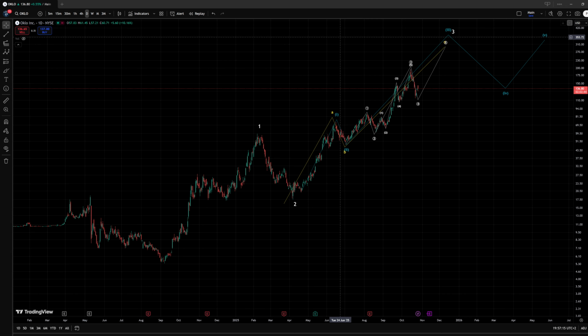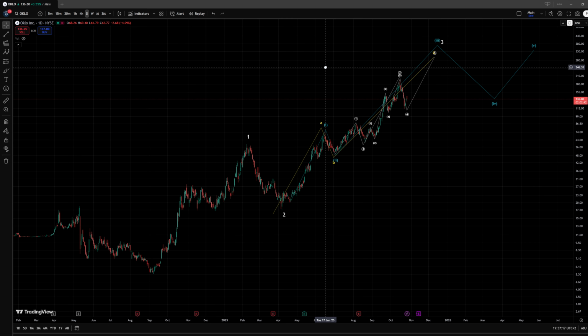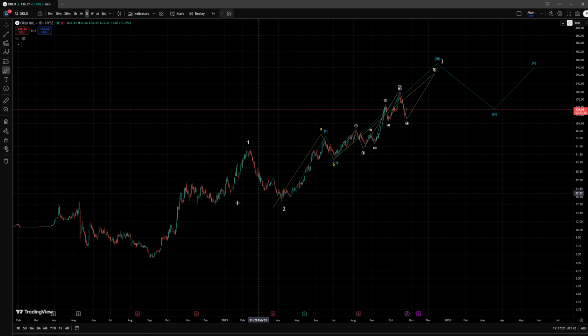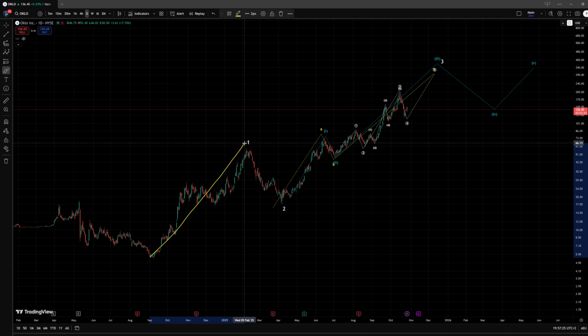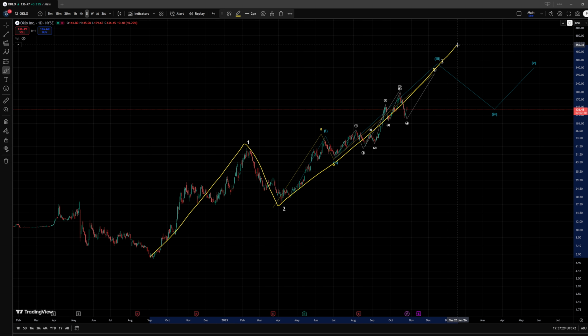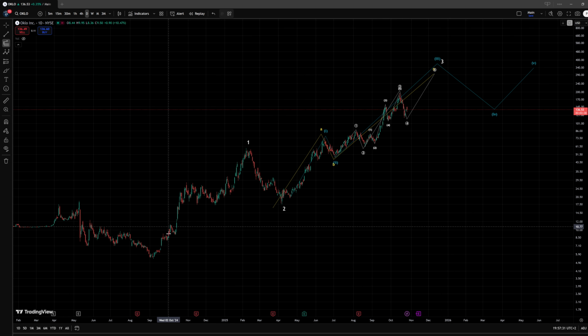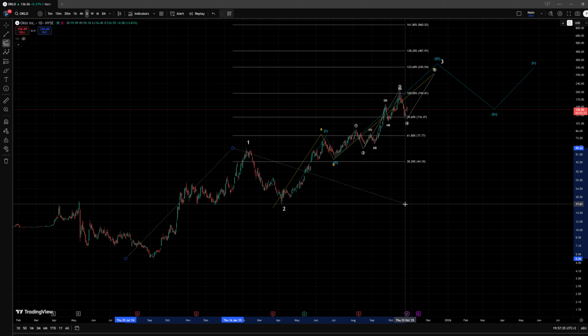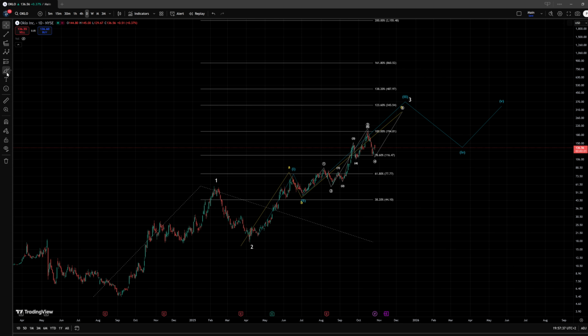In this video we are looking at OKLO. It is time for another update, and on this chart we are tracking a larger structure that would be developing in a 5-wave pattern where we have a 1-2 setup that has formed in this area, and now we are looking for a large wave 3 in which we are looking to reach the ideal target at the 138.2% extension of the wave 1 around the $480 level.